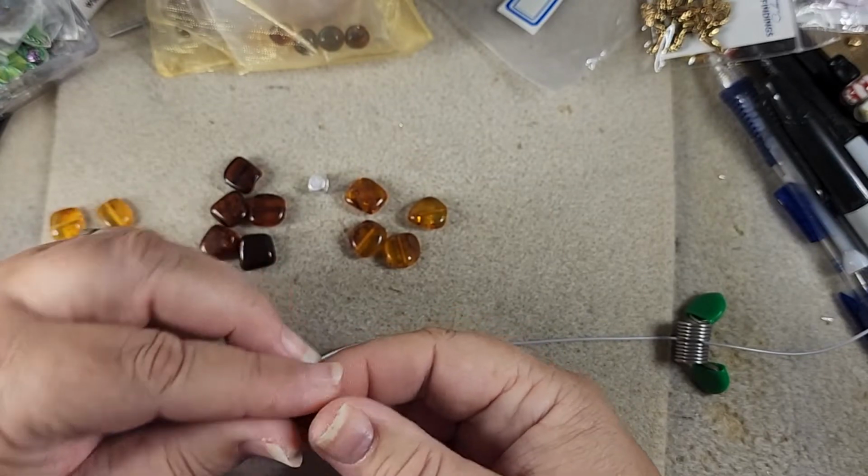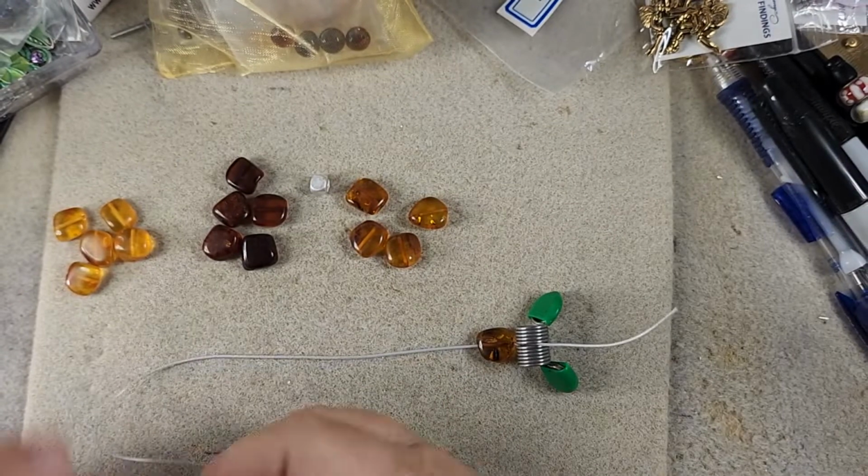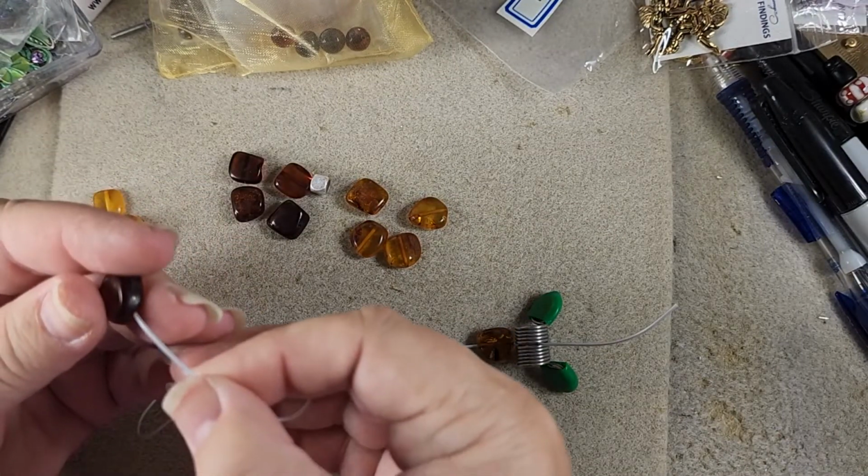Now there we go. I was going to say, this didn't feel like it wants to go through, but I was sure I've strung these on this size before, so.